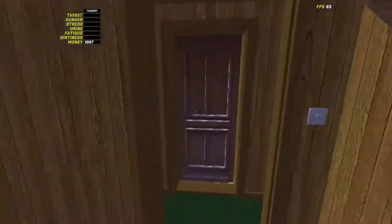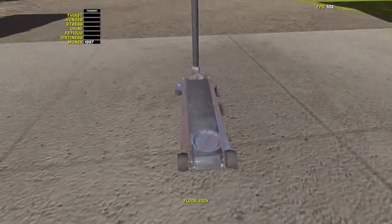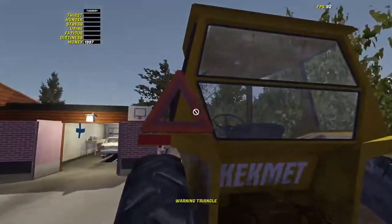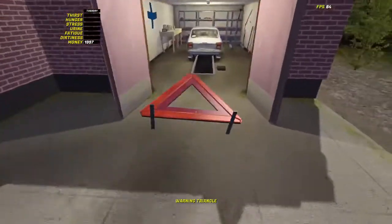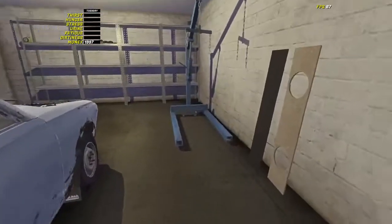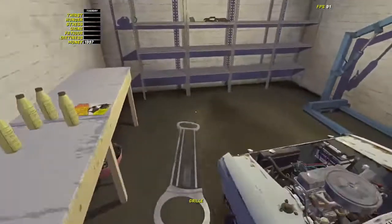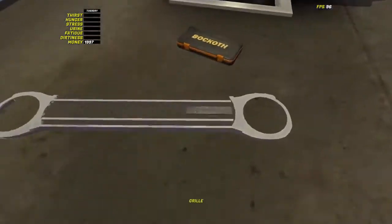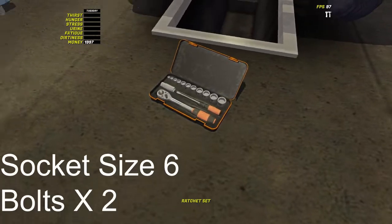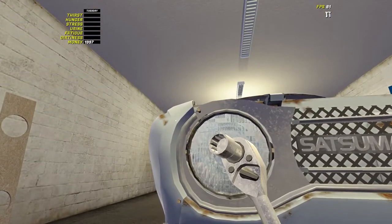Alright, so we've got a couple more bits we've got to do in the car quick. First thing, we need to move this out of the way. That's it. And then you just need to grab this triangle, because this is a required thing to pass inspection. So just chuck that in the back there. We need to put our grill on. That's it, just get that on. Do this as quickly as possible. Whoops. Yep, that one.